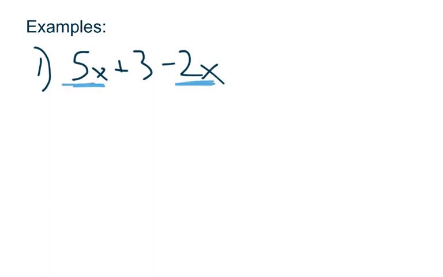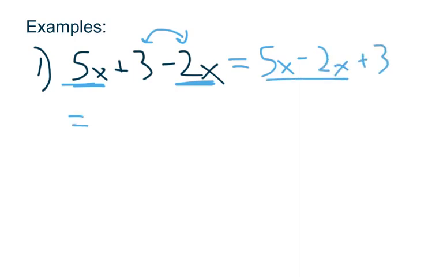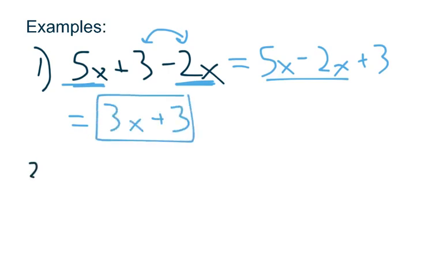And what it's all about is writing equivalent expressions. So number 1, 5x plus 3 minus 2x. So this is one where we're using several properties. So first of all, we have to identify like terms. Those are the only like terms we have. And then we're going to use the commutative property. So we're going to think of this as 5x minus 2x plus 3. And then we'll combine our like terms to get 3x plus 3. And box it and walk away.